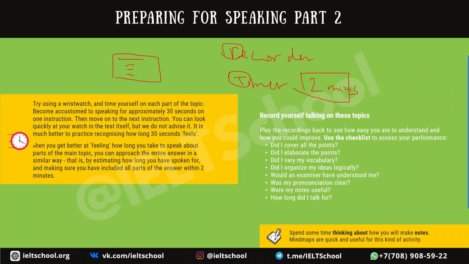And after the recording, listen to the audio and check yourself by this checklist. Did I cover all the points? So there will be points. And did I organize my ideas logically? Was my pronunciation clear? Did I vary my vocabulary? So don't use the same word over and over in your speaking. If you're not satisfied with the answer, just delete, record again and again. So by just doing it every day, it will get easier.